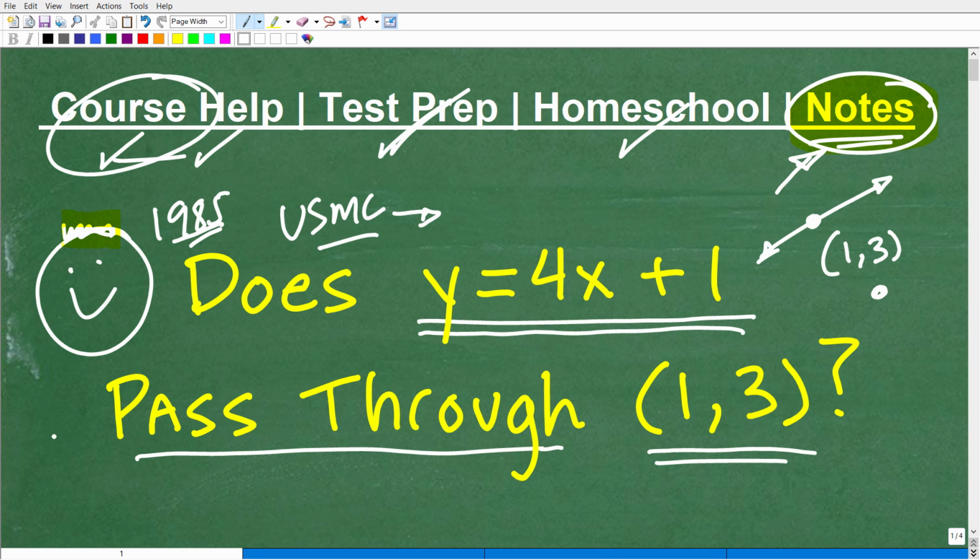But anyways, nice job. Let me give you an A plus and a few stars just to make you feel extra special today. But here's the thing. When it comes to algebra, I think sometimes students don't really focus in enough on the foundational basic skills. So when you're learning this stuff, really pay attention to the things that you think you already know. That's a common mistake. Like, oh, I already know this stuff. Well, there's a lot of little details, little aspects to problems like this that sometimes students don't quite understand.